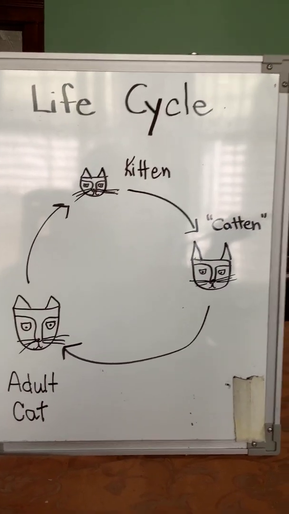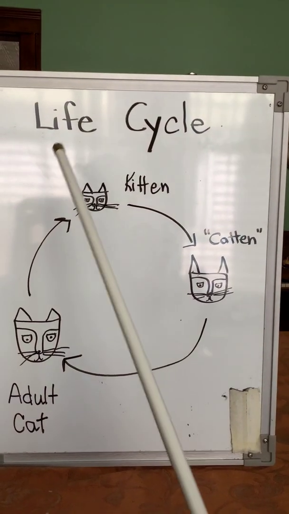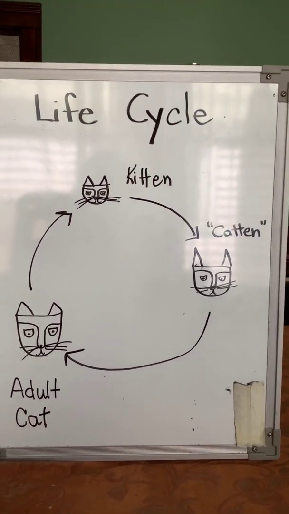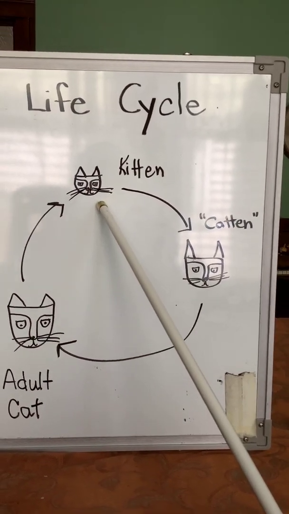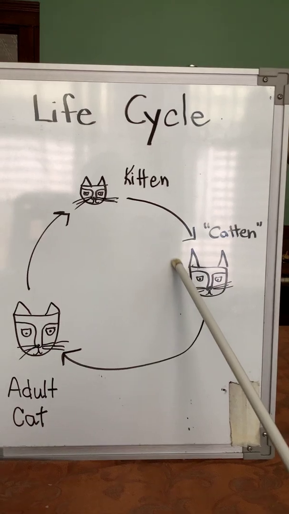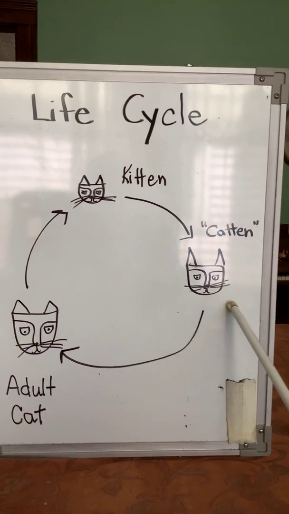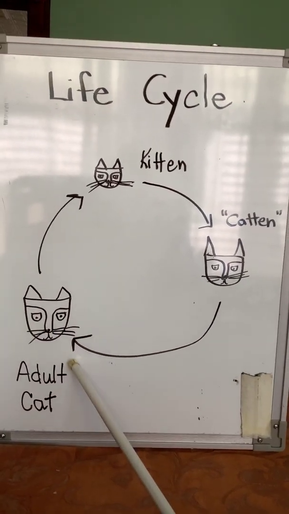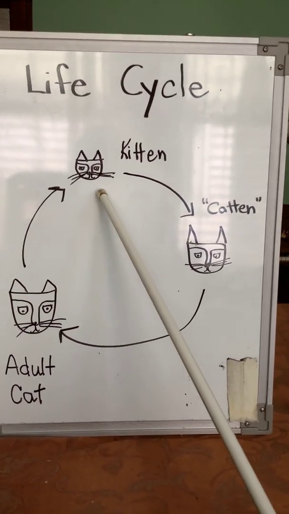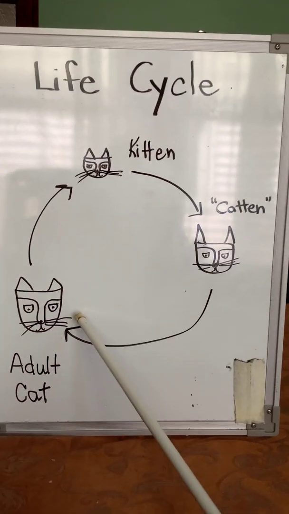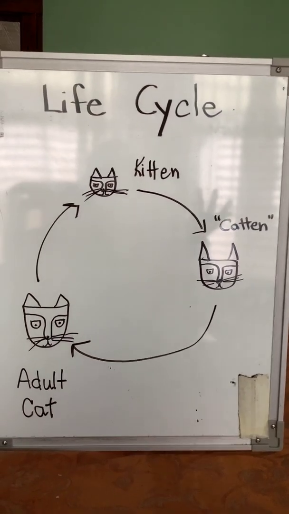So why are we looking at pictures of Luna when she was younger? Because today in science, we're going to be talking about the life cycle of an insect. Now, when Luna was really little, she was just a kitten when she came from her mom. Then as she got older, she was a bit bigger. And then she became an adult cat like she is now. You can see when she's a kitten, she looks pretty much the same way as she did when she became an adult. People are like that too.